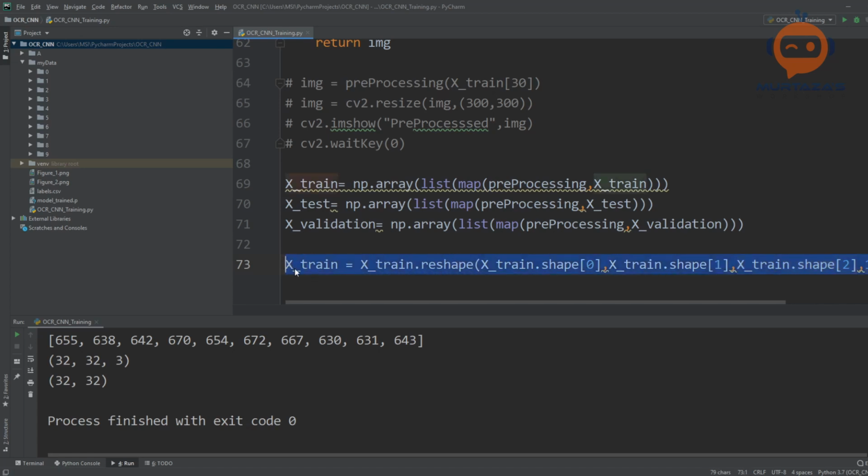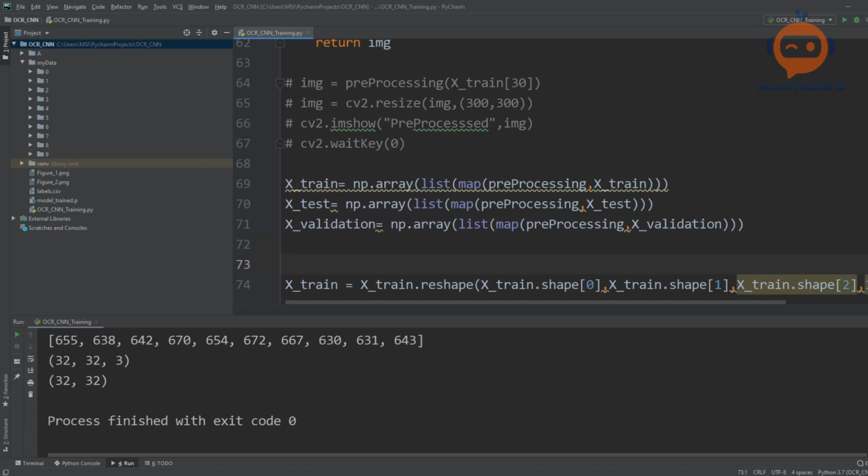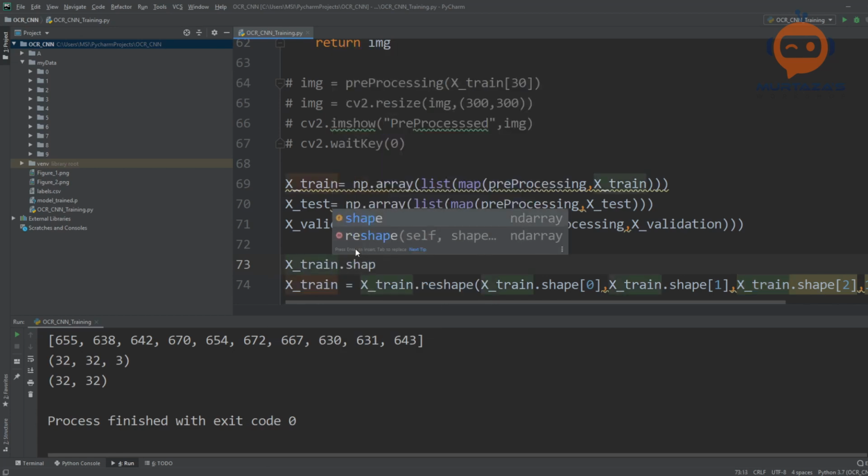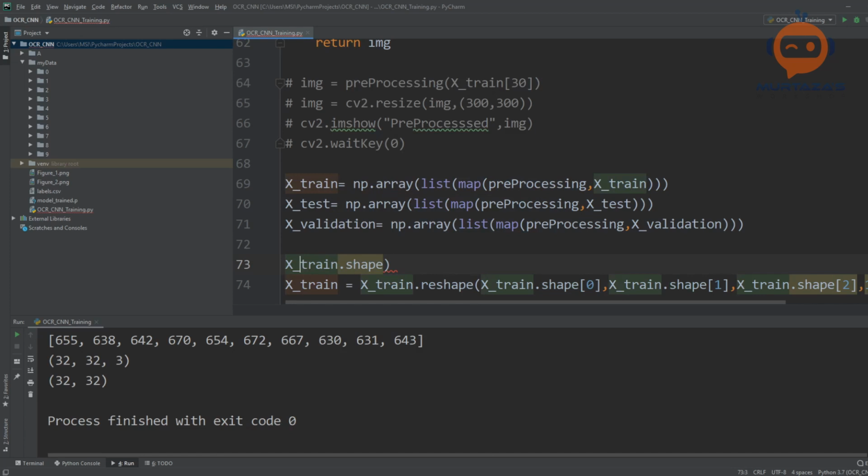Before we go forward, let's print it out and see if it works fine. So let's print out the complete shape. So x_train.shape, and then we want to print it out and see what is the size.